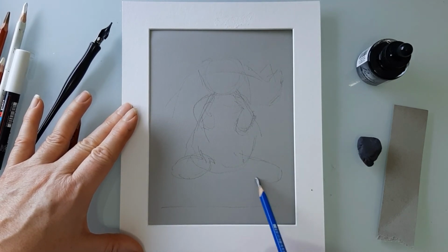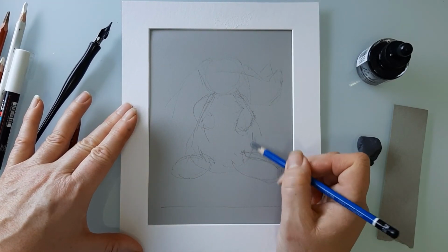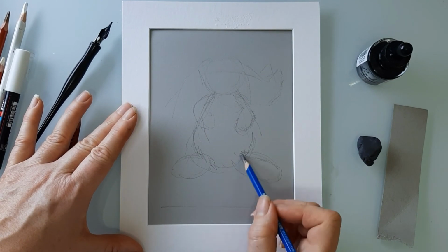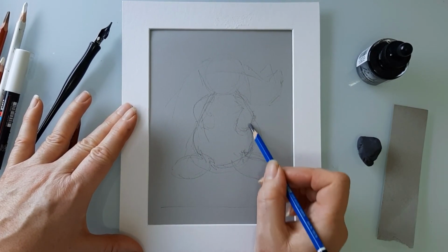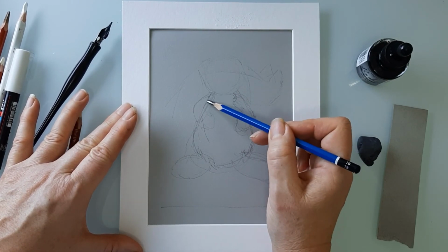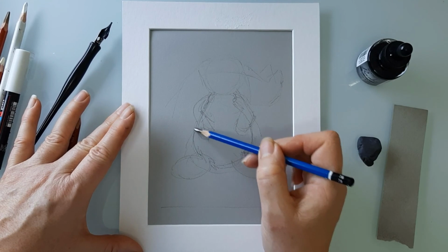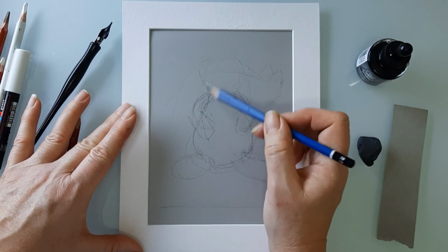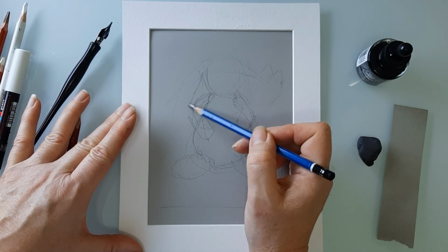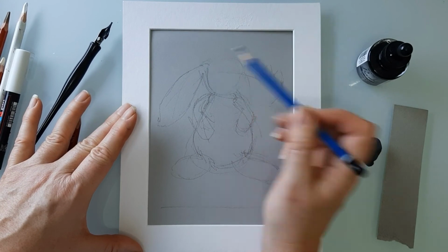That strange lump I've got on the right hand side is a putty rubber. So I'm going to use that later on to remove these pencil lines, so they're not going to be on the picture the whole time. But what I do is I map out the picture so I can get Rabbity's proportions right, get Rabbity's hands in the right place, make sure it fits really well inside the frame. And then later I'm going to go over these marks with an ink pen.